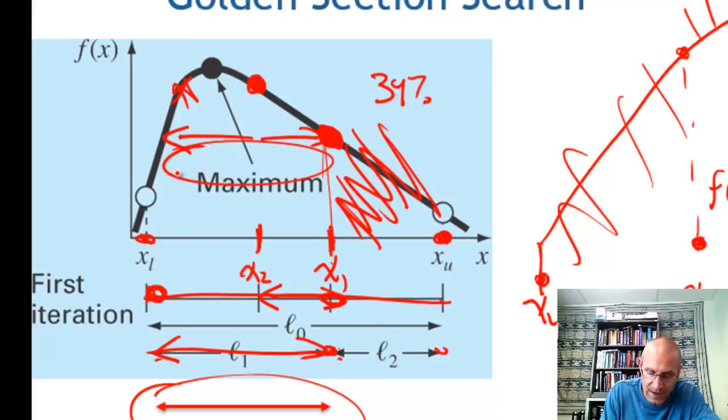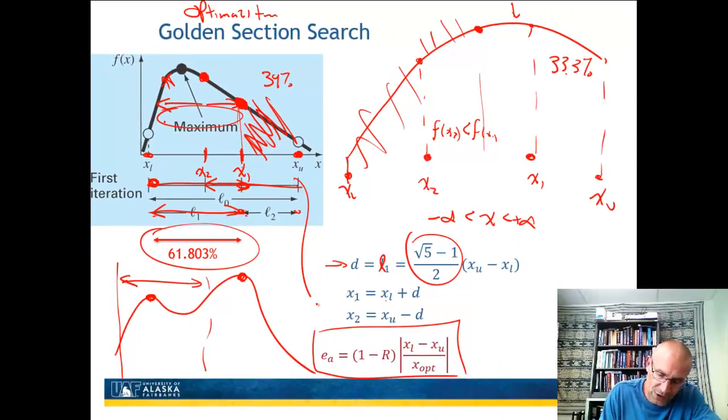And so with a little bit of algebra, if you look in the textbook, this results in this equation here, where x opt is the value of x that you didn't throw away. So in this case, it would be the value of x2. If we've thrown away the left-hand side, it would be the value of x1. And that comes in important when you do the very last homework problem this week.